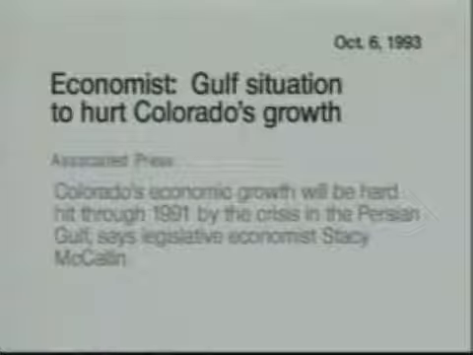Pick up any newspaper, you'll see headlines such as this: State forecast robust growth. Have you ever heard of a physician diagnosing a cancer in the patient and telling the patient you have a robust cancer? We had Americans being killed in the Gulf War. What's this person worried about? He doesn't care about people. He doesn't care about people being killed. All he's worried about is, oh, the Gulf situation may hurt Colorado's growth.